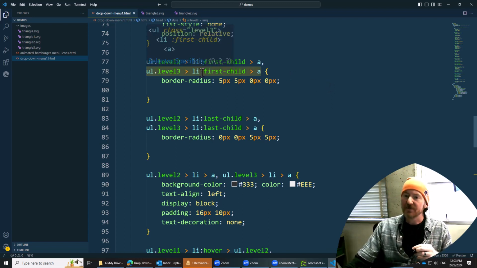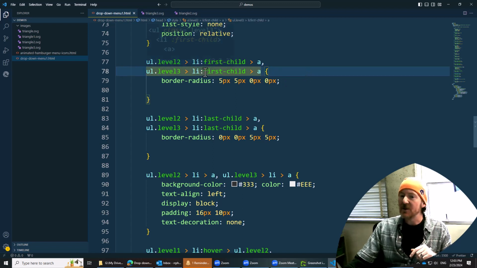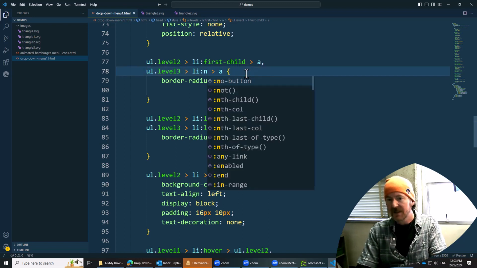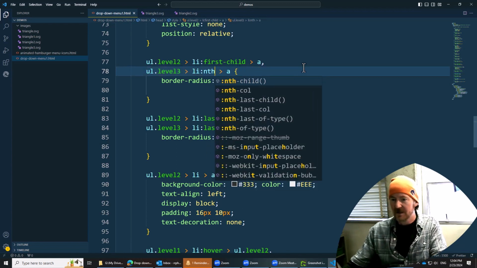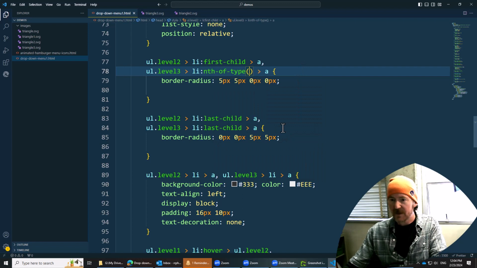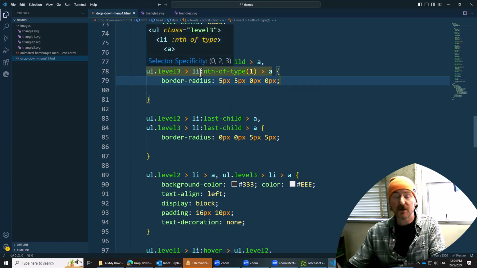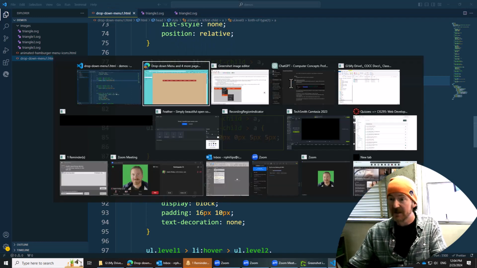Ah, here's what's broken. My list item is no longer the first child because I've got that image in there. That's what's going on with that. So what I might need to do here is I'll say something like list item nth-of-type 1. So now it's truly the first list item, not the first child.